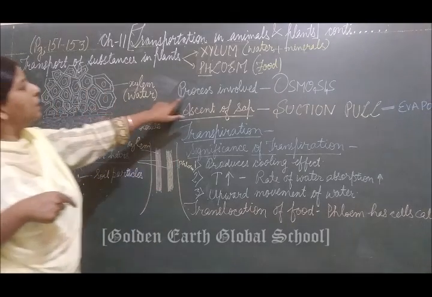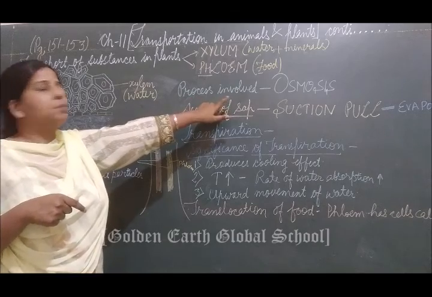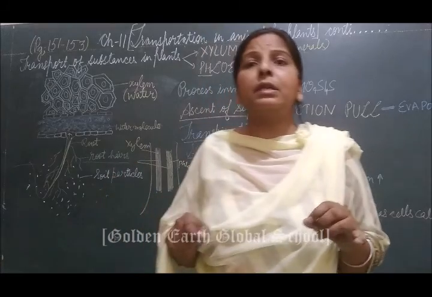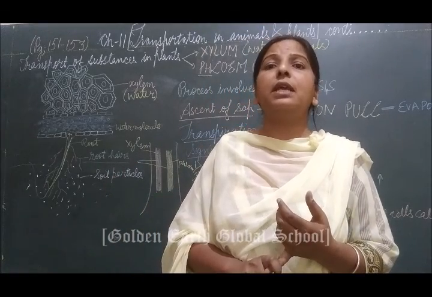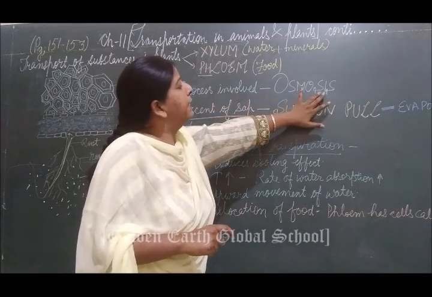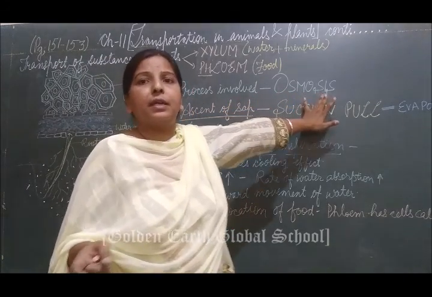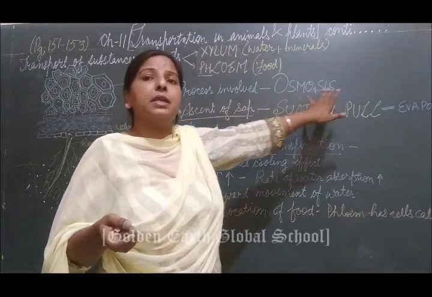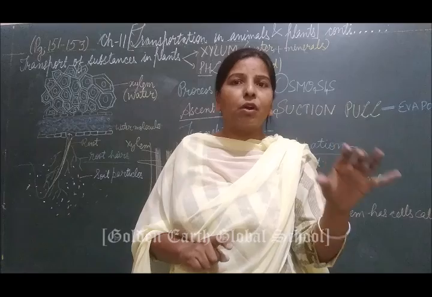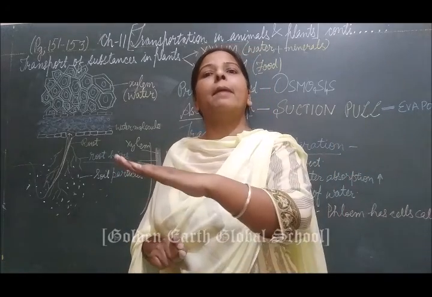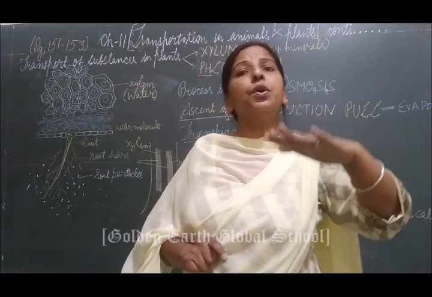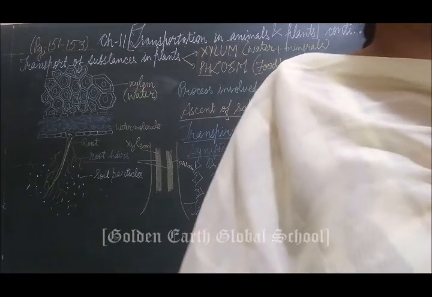Next one here is the process involved in the absorption. Which process is involved in the absorption of water and minerals? That is osmosis. And osmosis, as you have studied in your earlier classes also, is the movement of the water molecules through a semi-permeable membrane from the region of the higher concentration to lower concentration.